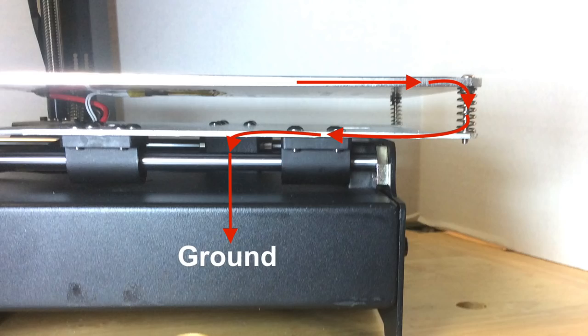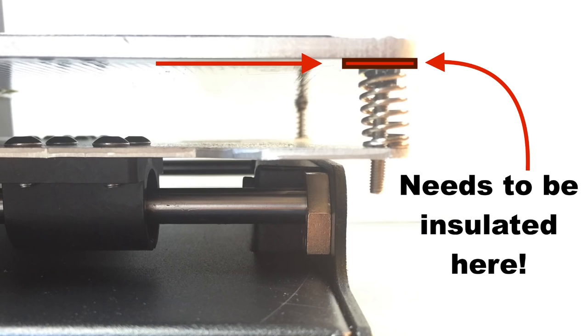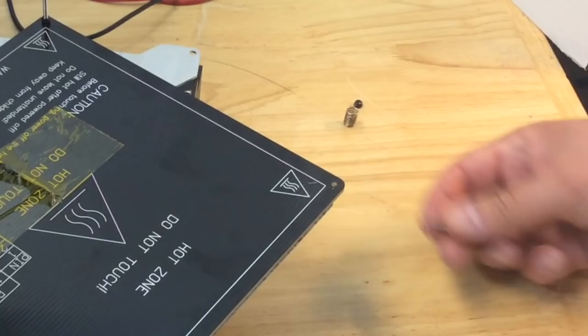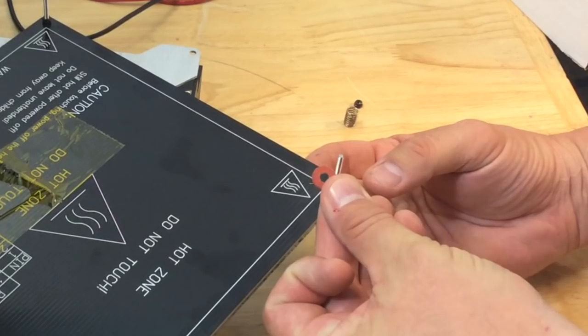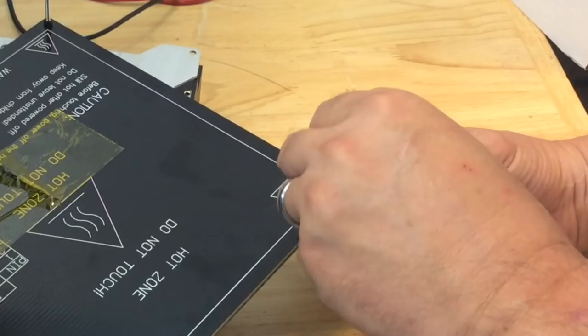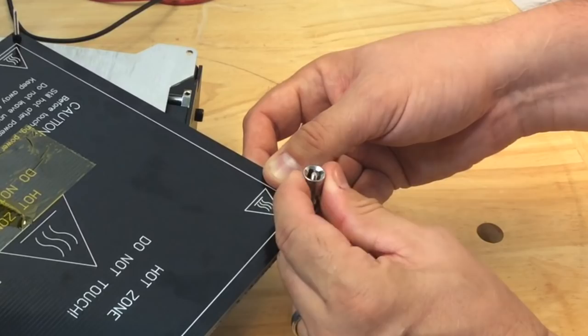I'll show you how I did that by using insulated washers. I found these fiber non-conductive washers in my hardware junk and they work perfectly for isolating the nut and the spring from those connections. I ran the screw through, dropped the washer on top to form the insulation barrier where the traces were cut, then put the nut over the top. The nut holds the washer down but can't touch those exposed connections. Then I put the spring over the top. These should really be put at every corner, and probably on top of the spring as well, to help isolate it from the metal plate below.